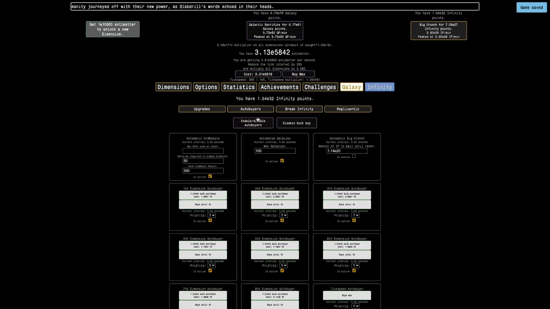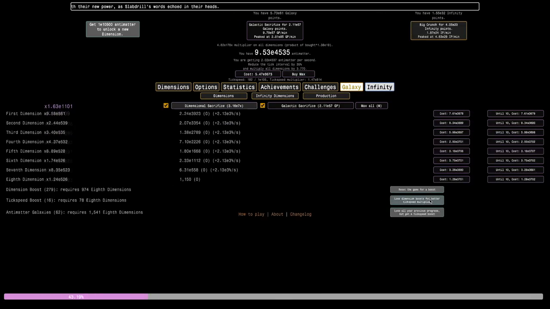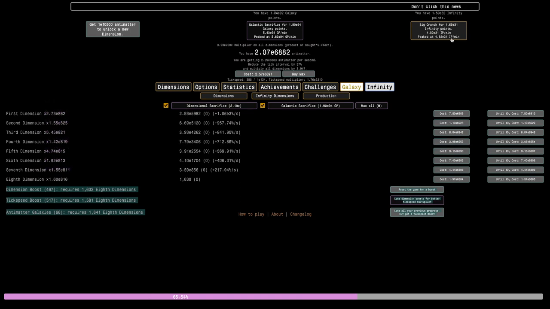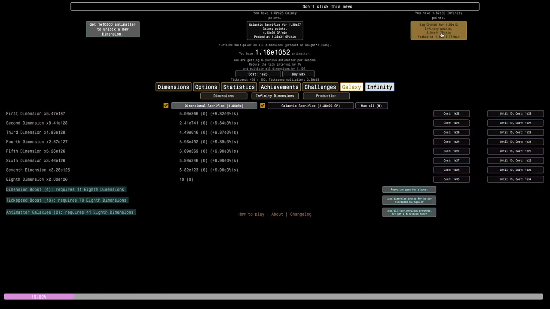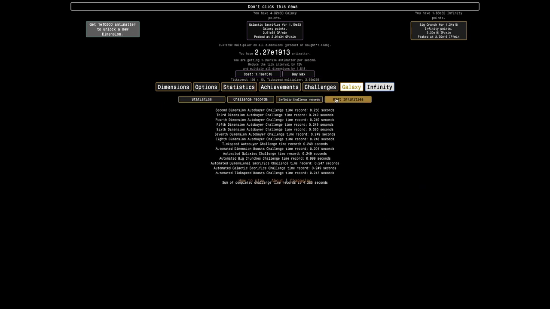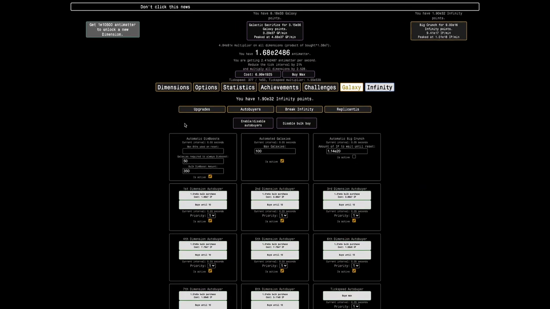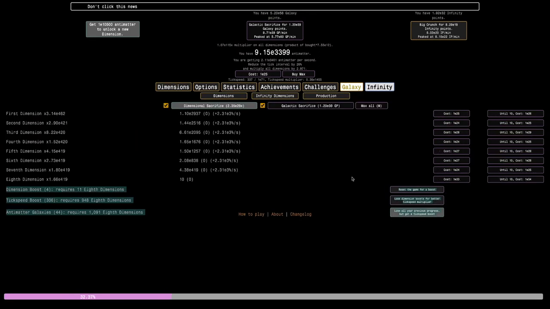Okay, so it looks like I can get the dimension boost, which will speed things up a little bit. So let's see how fast I can make this. Let's see. Only 4E31? I thought I could get more than that. Actually, I think there was 6E31 per minute. Yeah, 6E31. This will allow me to reach E33 infinity points, and again, just a half hour.